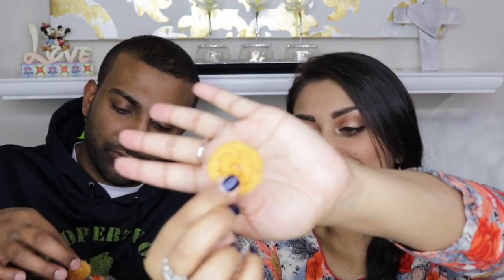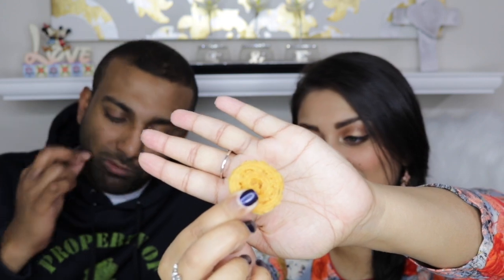These first few items we're going to show you, we actually got from the Indian store here, then I'll let you know which items we got from India itself. This is murka — baby murka. The big one is about this size; it's pretty big and it's just spiraled. It literally tastes the same, but this one is like zero on spice level. It's crispy just like the other one, tastes the same, but I think I kind of like this one better — maybe because of the shape.